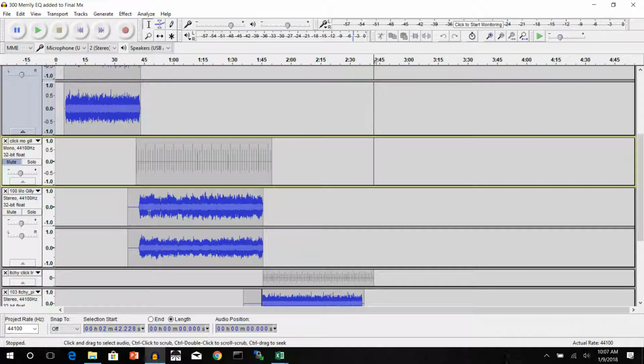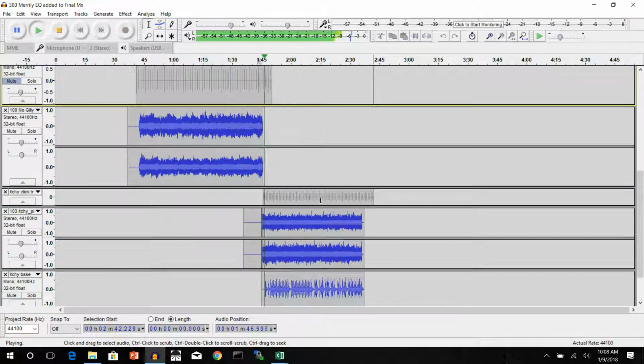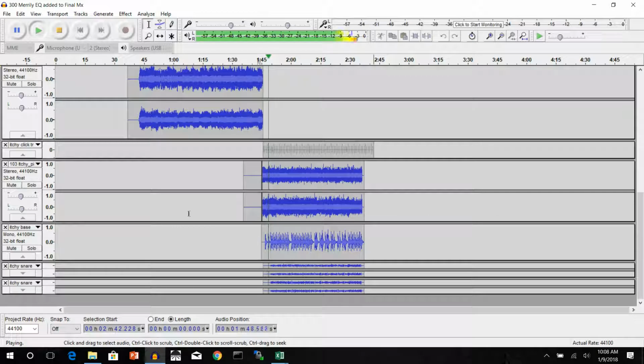There's my pipes coming into Mo Gillimore. Now here's my transition between Mo Gillimore, right? So you get the idea. All of that is mixed together into one track.